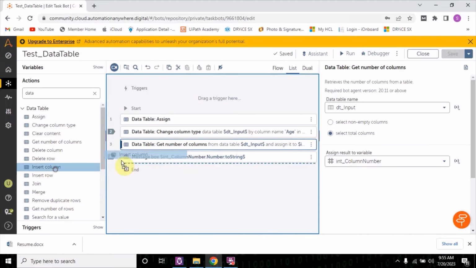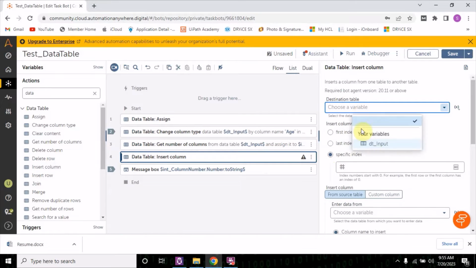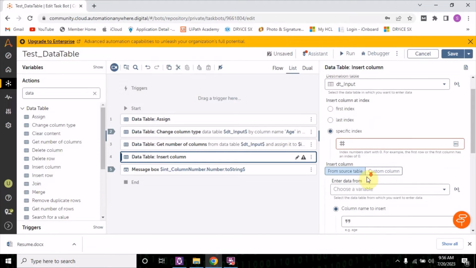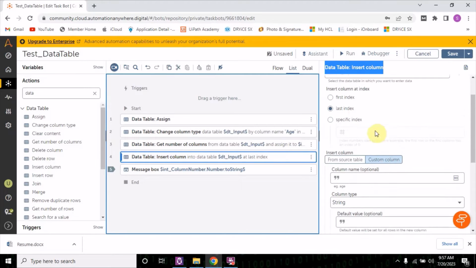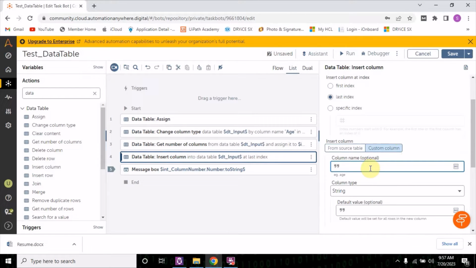Now let's see insert column. With this we can insert a new column. If you want to add a column at the first index or last index, or in between at a specific position, you can do that. So I want to insert a column. You have to specify the column name. For example, I want to insert a new column as department and the type is string.